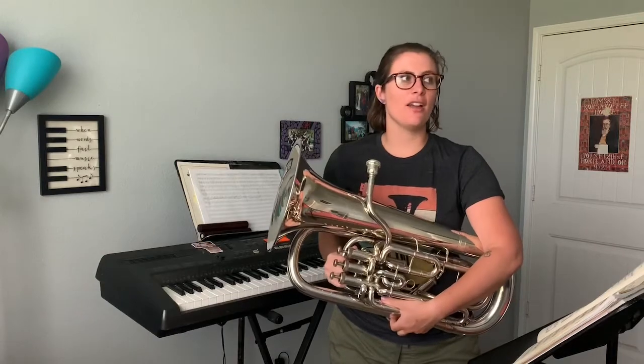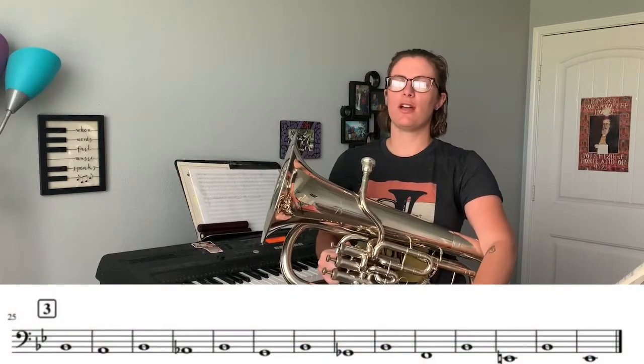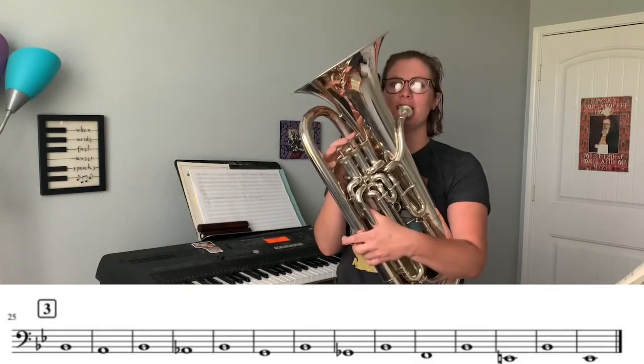Let's continue on to number 3. This time really focus on your tone quality. Make sure every single note's a very full sounding note. 1, 2, 3.